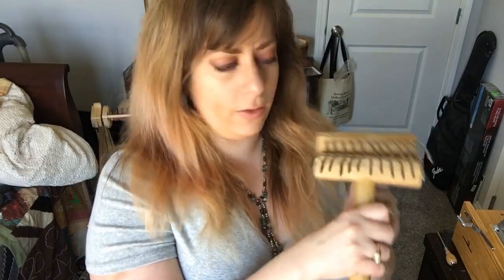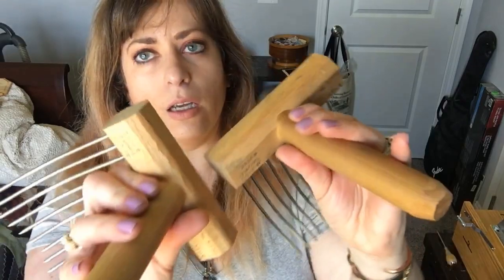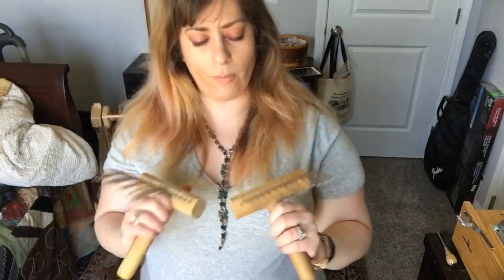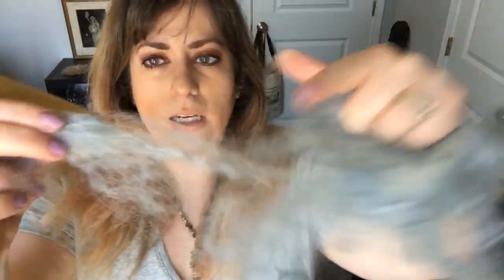Combs come in different shapes and sizes. Some have a double layer of spikes if you're really serious; some have a single layer like mine. I don't use my combs that often. These are handmade — I got them at the Spinnery in Gatlinburg, they're numbered and pretty cool, though they can be a little pricey. I use these for longer wool situations. This is a long-wool sheep fiber I've cleaned and dyed with indigo — you can see the much longer staple length compared to the merino.